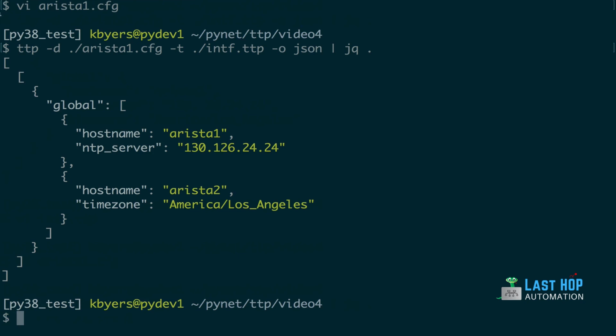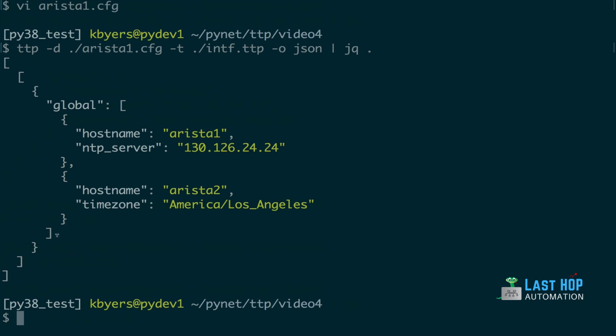So we encountered the host name the first time, and then it processes all the other lines below it. Then it found an NTP server, so it adds that. We run into the second host name. It's going to create a new row. A new row is created, and then we found the time zone after that, and it stuffs that in there. So every time that start line is run into, we create a new row in our output data.